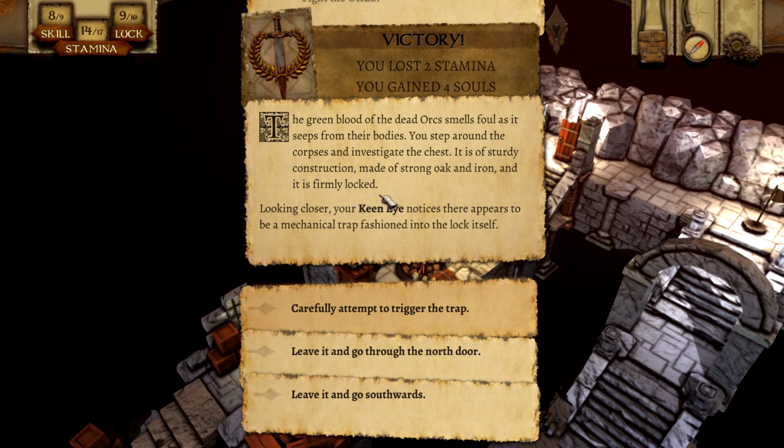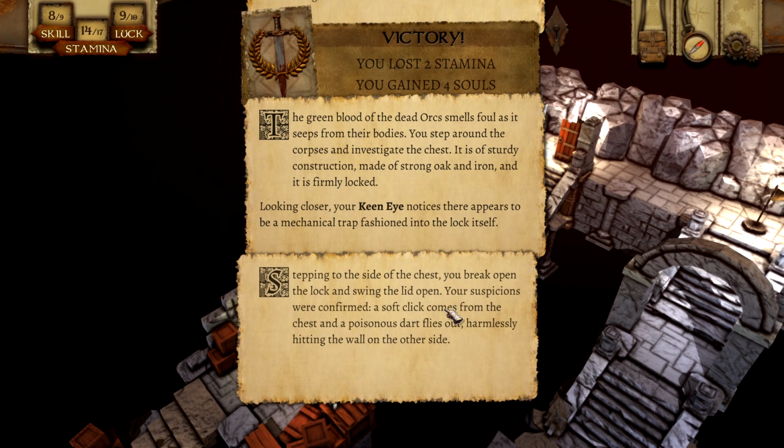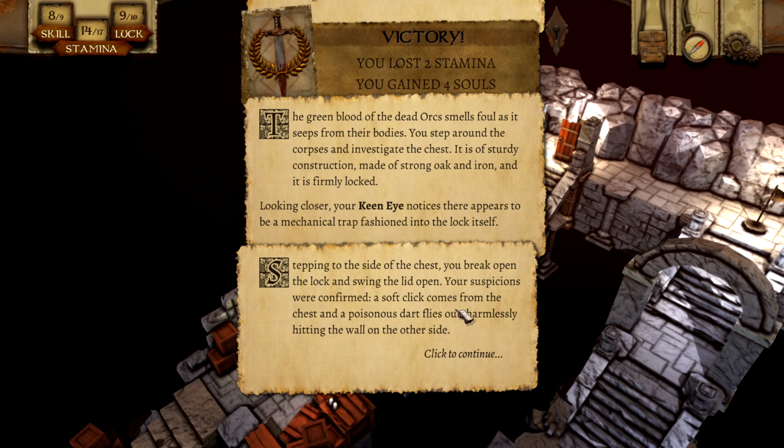Defeated the orcs. Green blood of the dead orcs smells foul as it seeps from their bodies. You step around the corpses and investigate the chests. It's a sturdy construction made of strong oak and iron. It's firmly locked. Looking closer, your keen eye notices that it appears to be a mechanical trap fashioned to the lock itself. Carefully attempt to trigger the trap. Let's try and carefully. Stepping to the side of the chest, you break open the lock and swing the lid open. Your suspicions were confirmed.